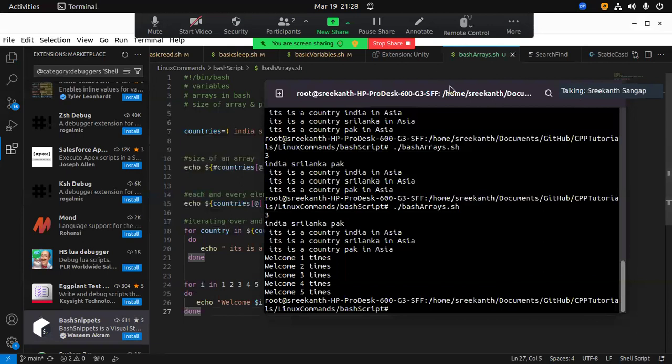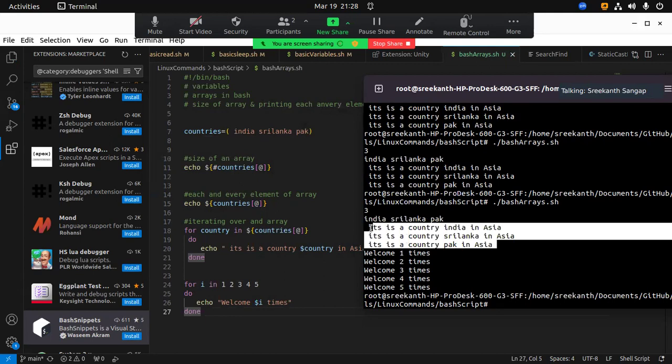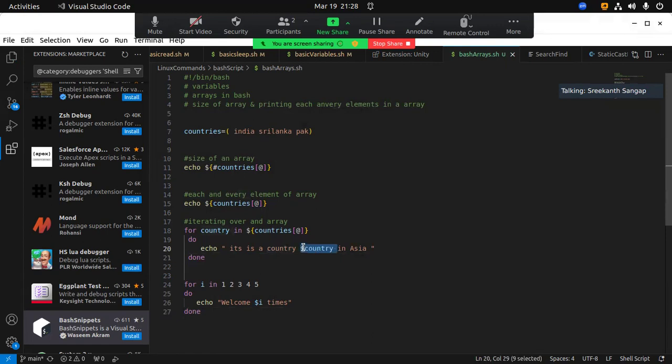Now if you see the results, this part you know, but this is the place where we did iteration. So it is a country, India in Asia. Maybe I should change it to match. What we are printing: first some space, then inside echo you can put variables also. Generally inside echo we give strings, but inside that you can put variables.